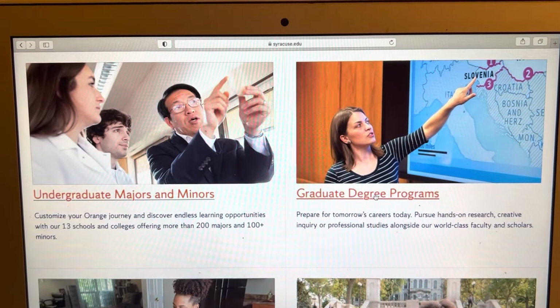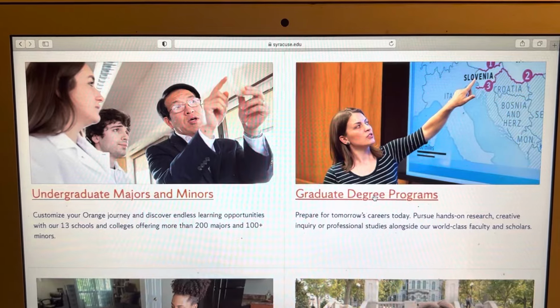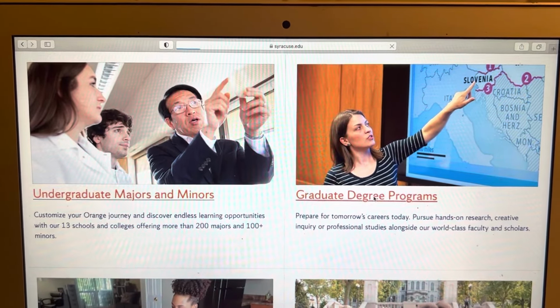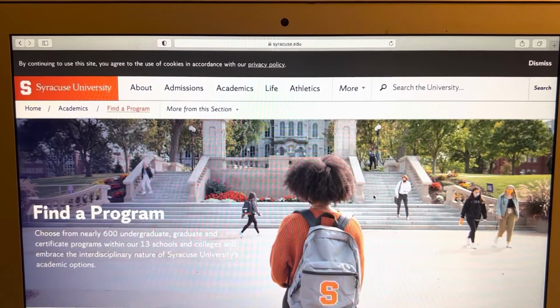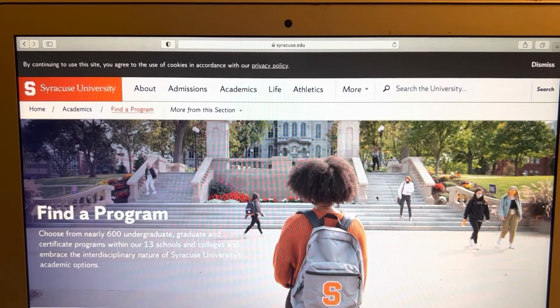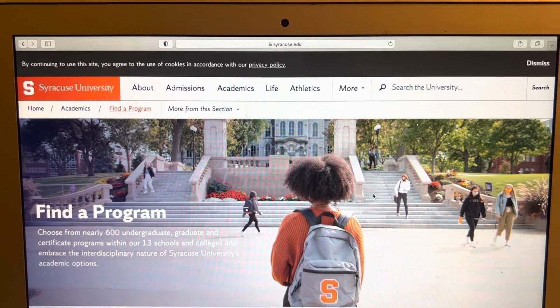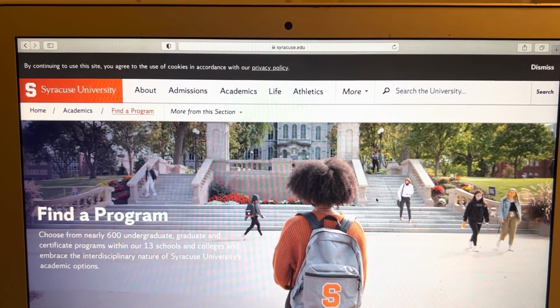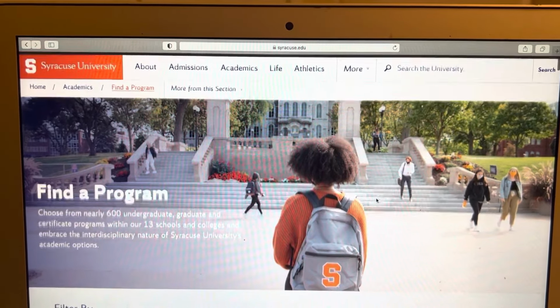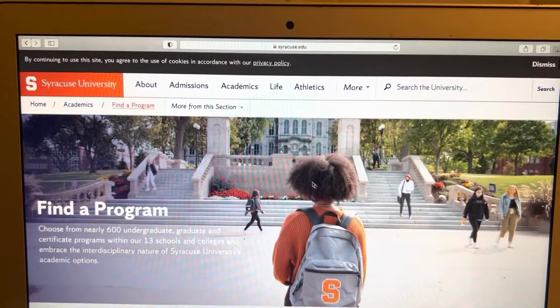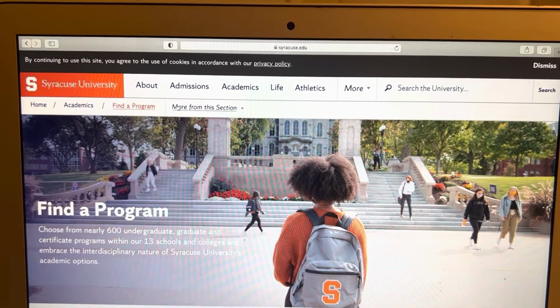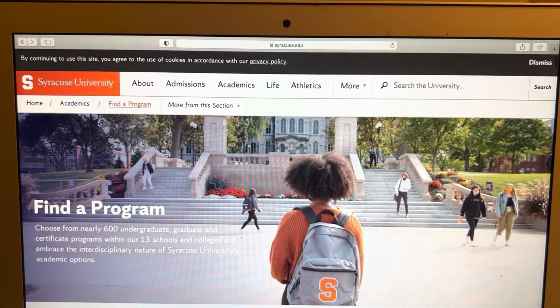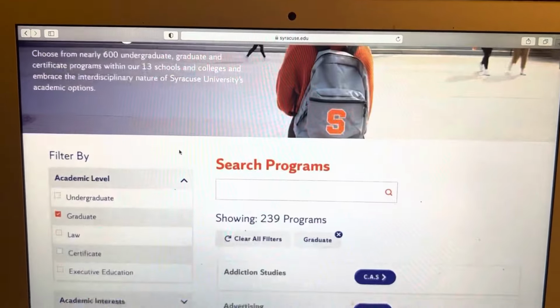I want to explore a little bit the graduate degree programs for any person who is seeking to come and pursue a master's, PhD, or certificate of advanced studies. So remember that one will be under academics, find a program.